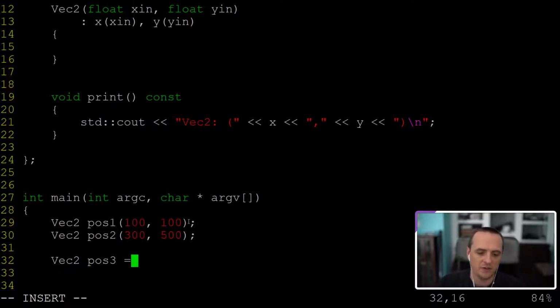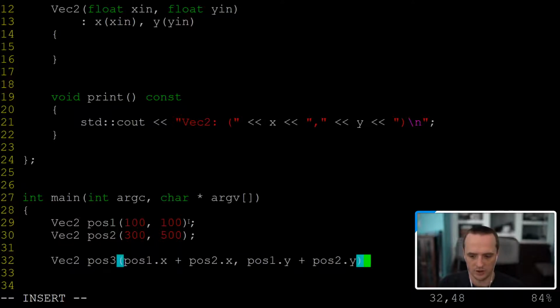Well, if I want to just create this, I can do it manually. I can say pos1.x plus pos2.x, pos1.y plus pos2.y. Now that is very, very cumbersome. We don't want to have to do that every time.